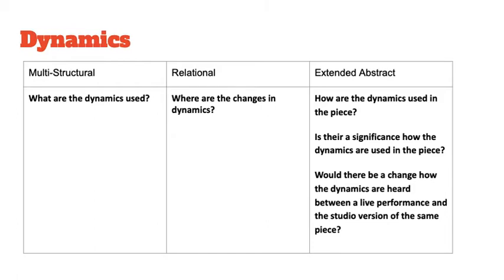So how does it complement the lyrics? How does it complement the melody? Is there significance in how the dynamics are used in the piece? So why do you think that they went quiet all of a sudden? Why do you think they went really, really loud? And then the last one is, would there be a change in how the dynamics are heard between a live performance and the studio version of the same piece? That is a really interesting question and a huge debate that you can talk about in regards to how dynamics are used in live performances versus recorded versions.